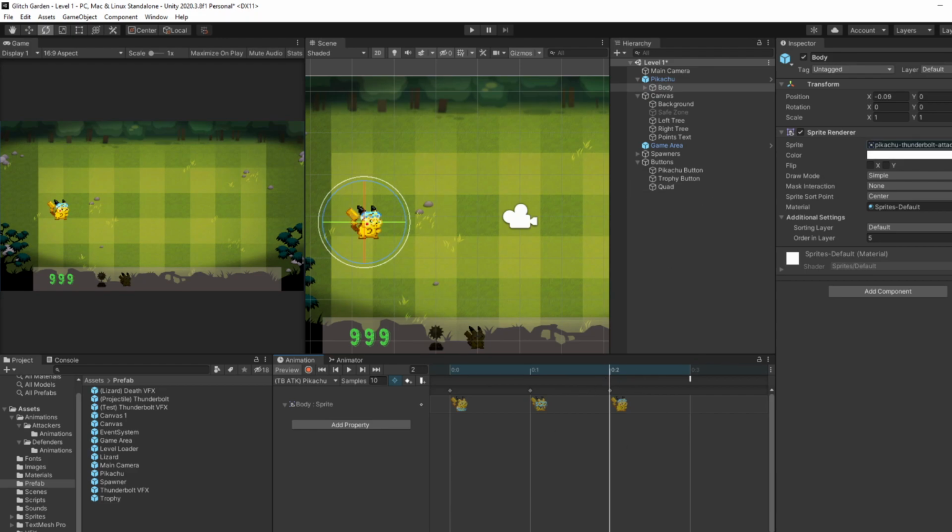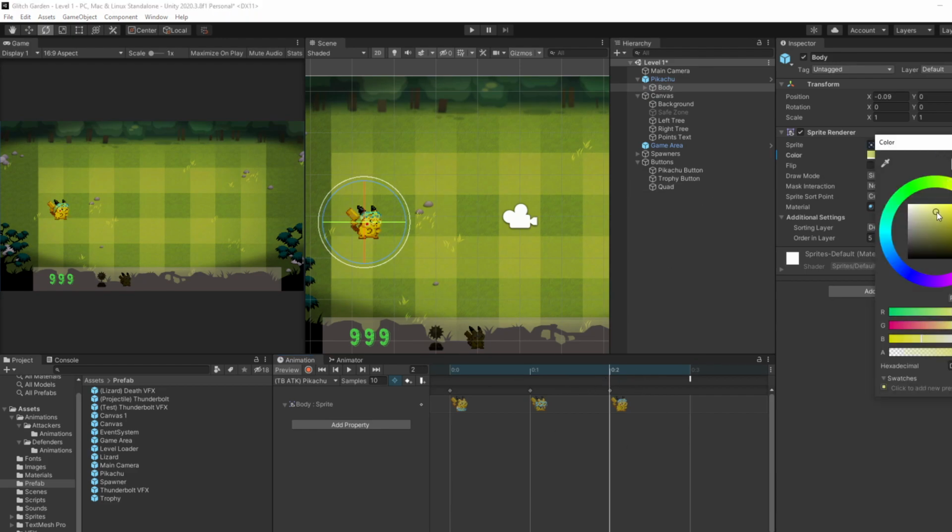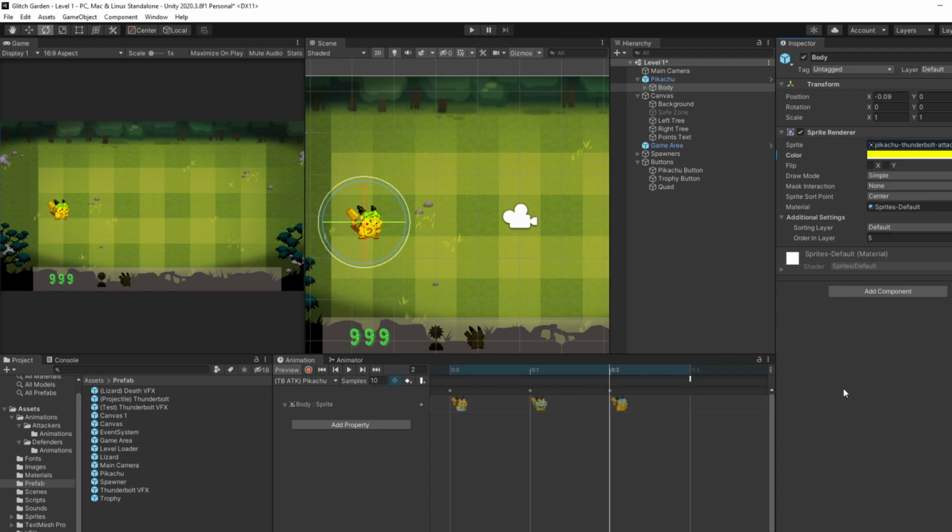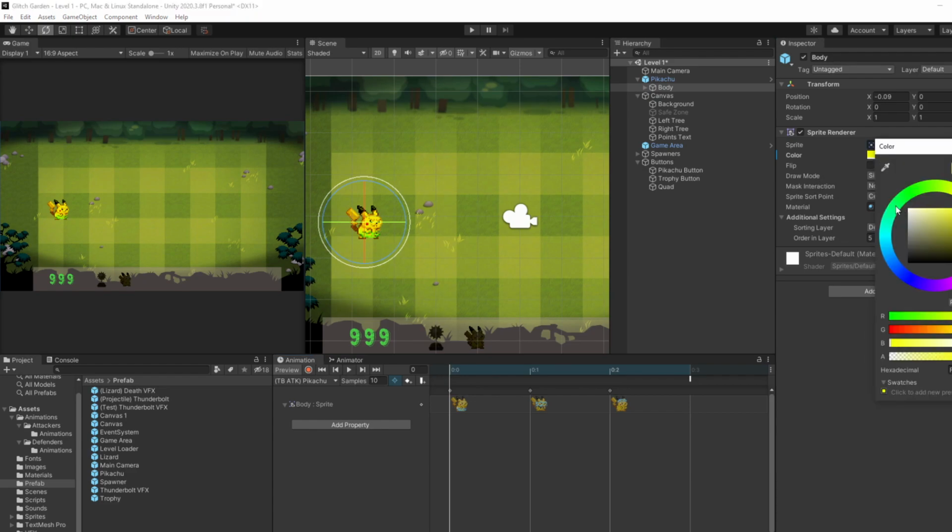So maybe here we can change the color to yellow. And then change this to white.